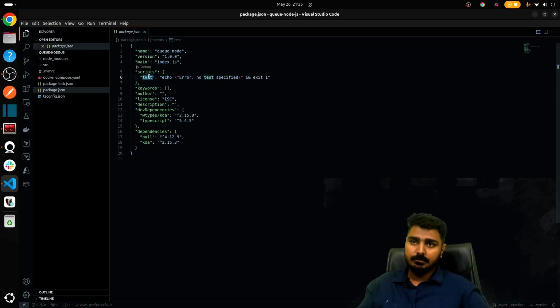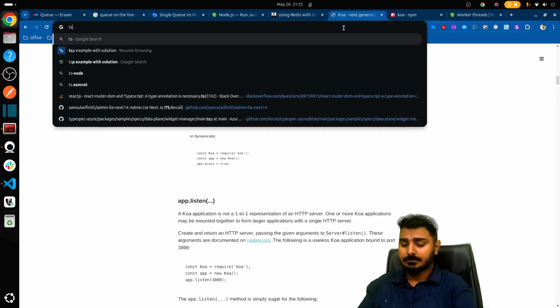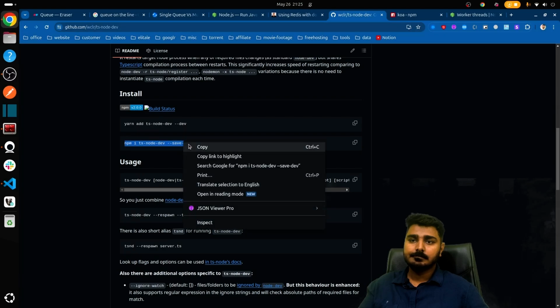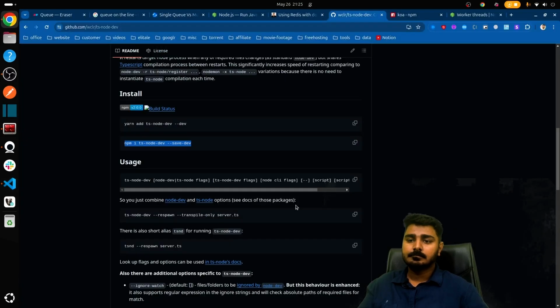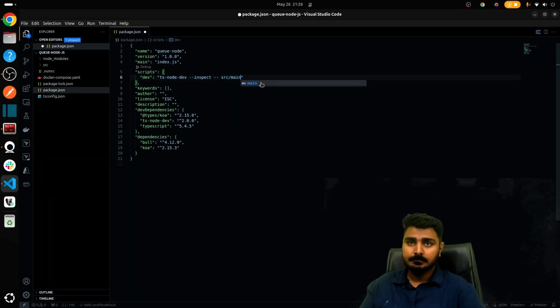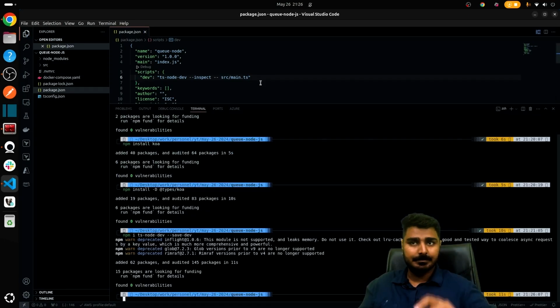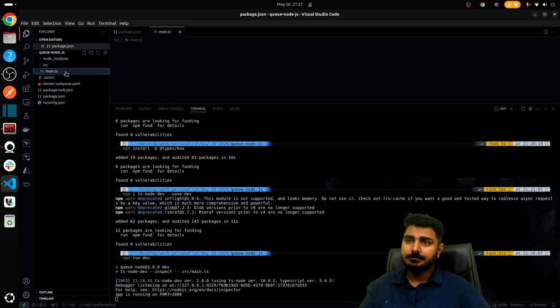What we need is ts-node. Now I'm going to install ts-node. Let's test this application. And dev, the application is running. Yeah, so everything is set up and now it's done.